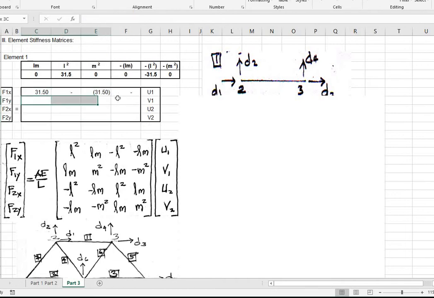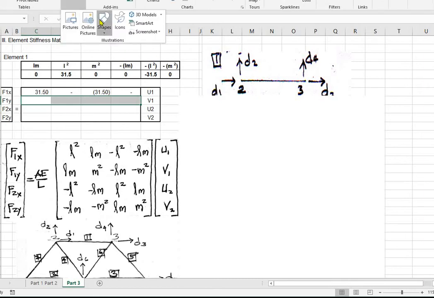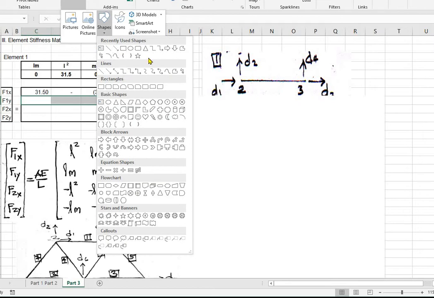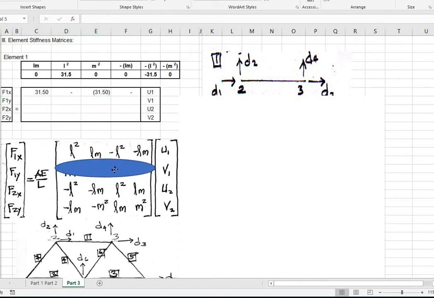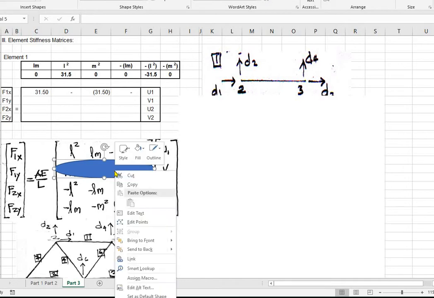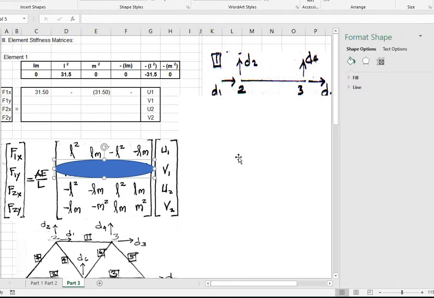Next, sa second row, refers to this. Yan.